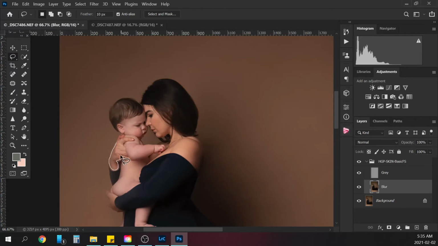With the moms, I normally also keep the Gaussian blur at 7, but I find that that's maybe a little too much for men, so I only do about 3 for a man on his skin. And sometimes they don't need it at all, so sometimes I'll just leave it and not do any frequency separation on them. But a lady usually likes to have their skin a little smoothed out, so that's what I do.